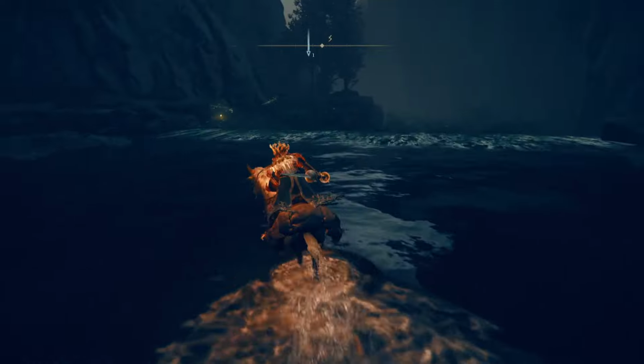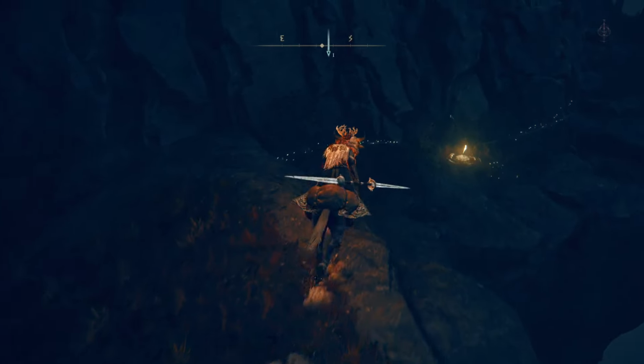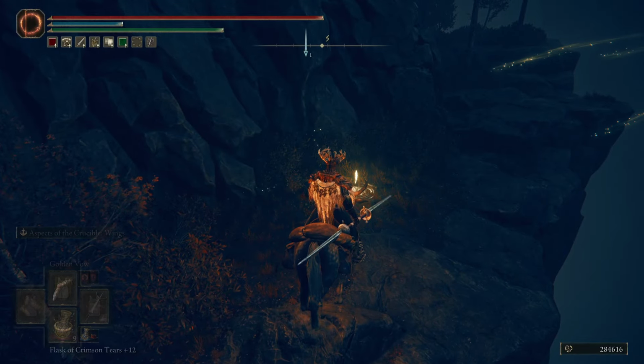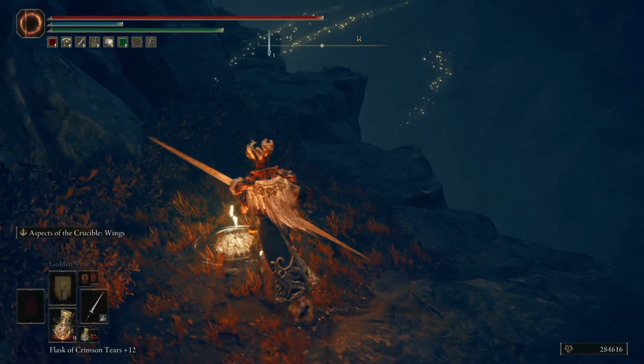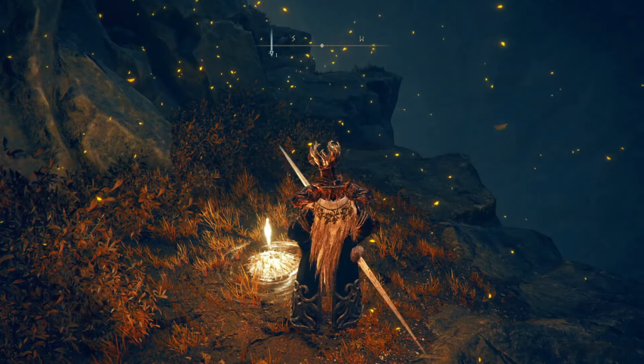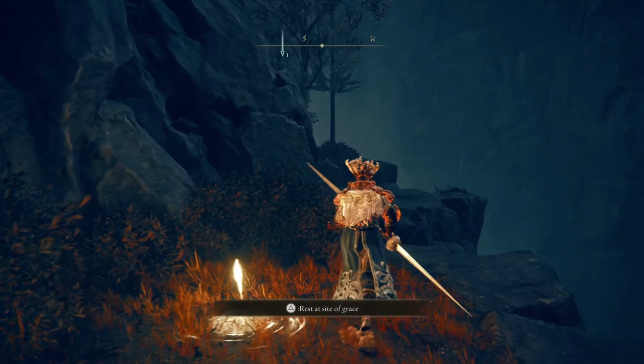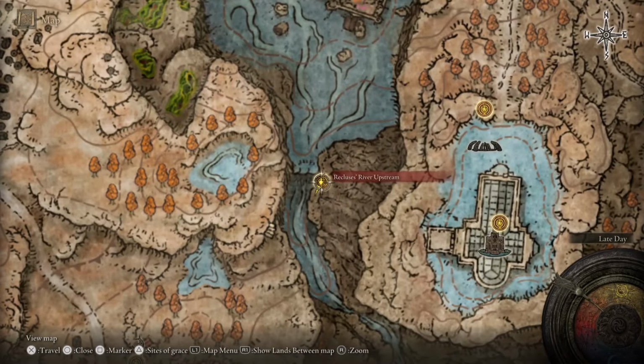There is a lot of waterfalls in this area, so don't just speed ahead. It's very easy to drop. At some point you'll see me collecting my runes because I fell into such a waterfall and I lost them and I had to grab them. So you activate this and you will be at the Recluse's River upstream area, right here.